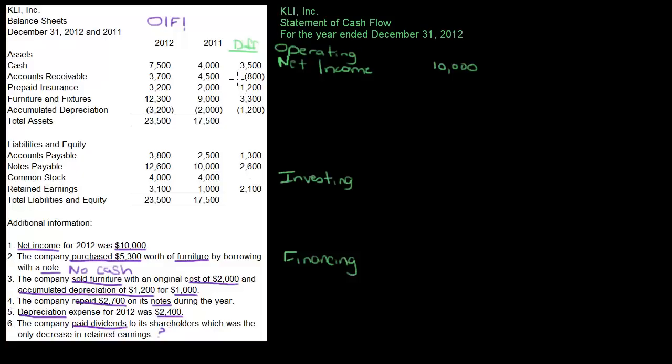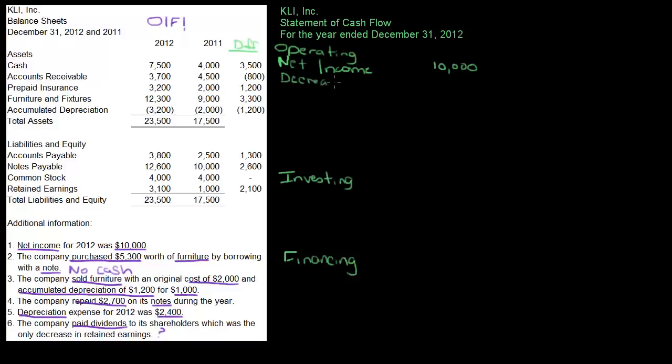So the first line that we're going to deal with is accounts receivable. Remember, the point of the cash flow statement is to determine our change in cash. So cash is actually the last line down at the bottom. So we're going to start with accounts receivable. My accounts receivable, the change is $800. It decreased by 800. So let's think about what section you would put accounts receivable in. Think about your rules. Changes in current assets or current liabilities go in the operating section. These accounts have direct ties to my operations. Accounts receivable ties directly to my sales.